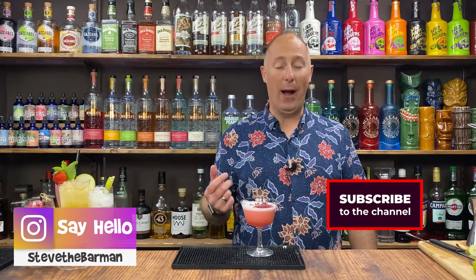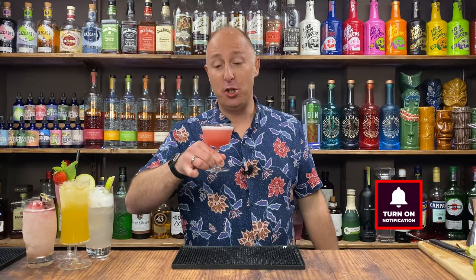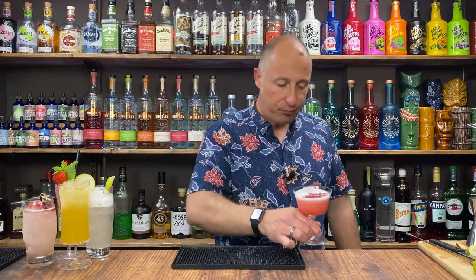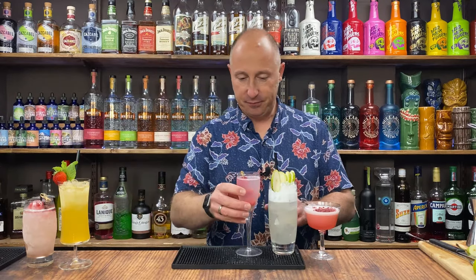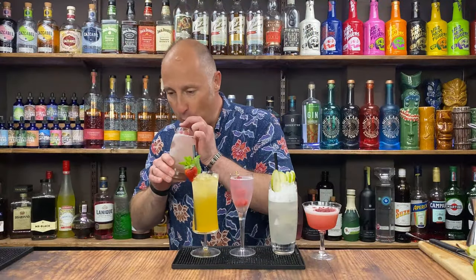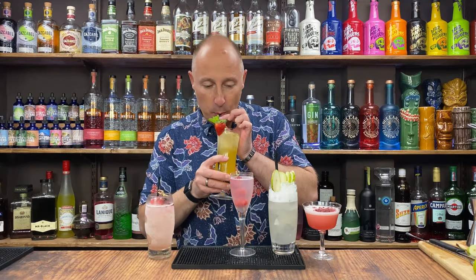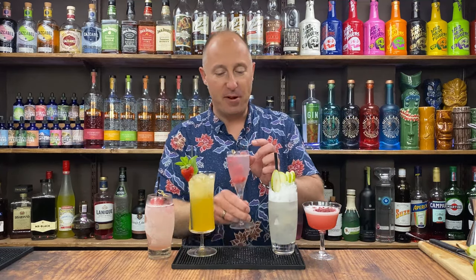With an apple twist. Cool, you do not get the bourbon notes at all, but you certainly get the apple notes. Oh, this is gonna be so tough. Right, what order do I do me? 4, 3, 2, 1. Right, tough call. Which is gonna be the best? Let's go back to this one. Oh, I do love that. I think that's gonna be my favorite.